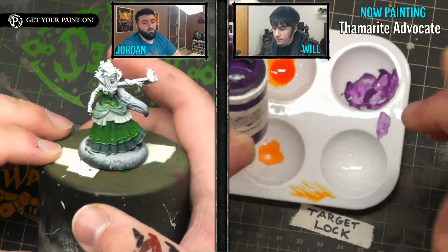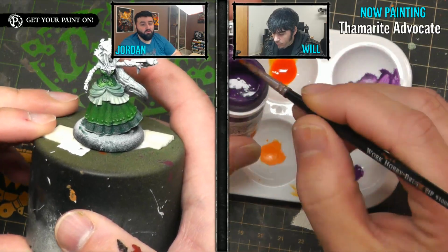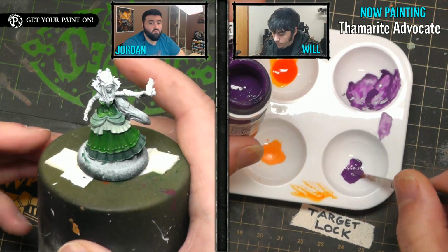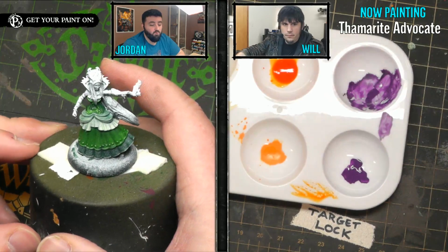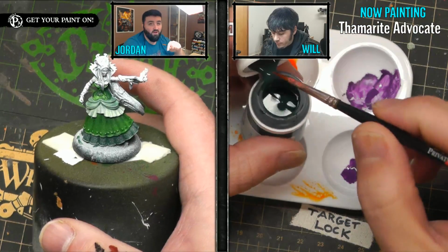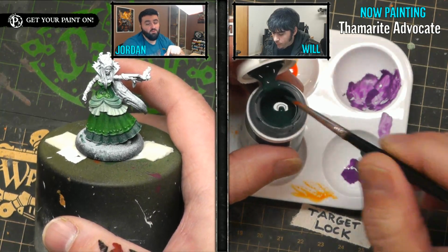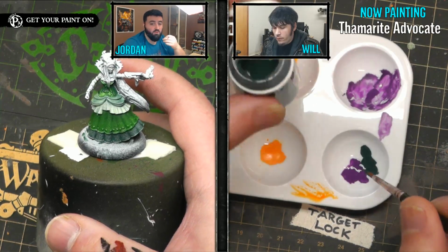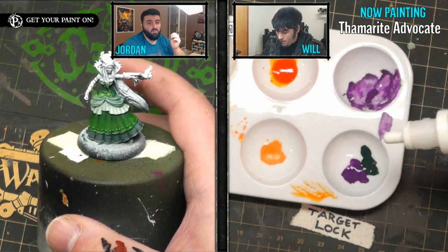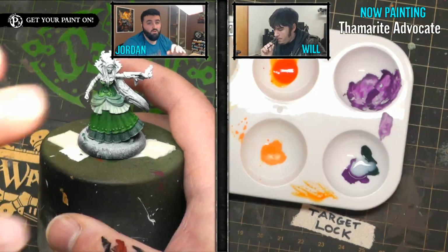So I think I know the question you're coming up with here, Tony. From Carlo, we've got, can you give pointers on painting white cloth and white armor plating? I would paint the two a little differently. Cloth tends to have a lot more texture than smooth white armor plating will. Generally for each, a good rule of thumb when you're painting any sort of white is to not paint white. So what I mean by that is don't use white paint. Use off-whites. So in our range, a great example would be like Hammerfall Khaki or Menoth White Highlight or something like that, or Menoth White, which are all off-whites. They're not like a pure white color. And those will generally even be your highlights.